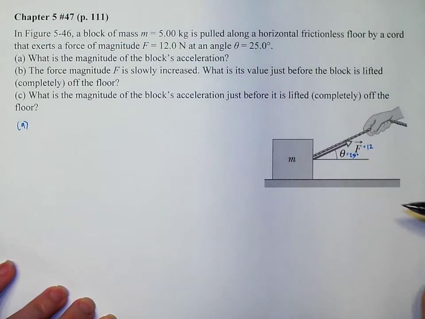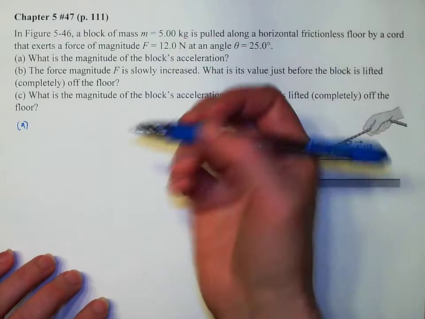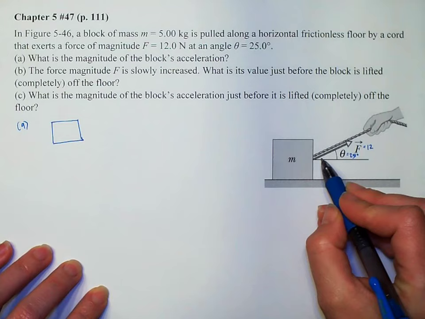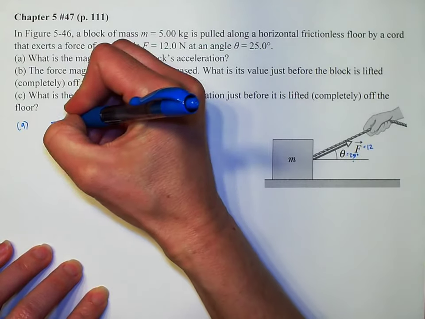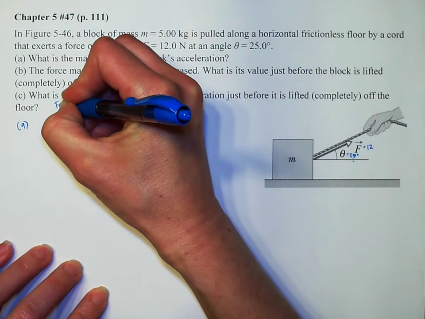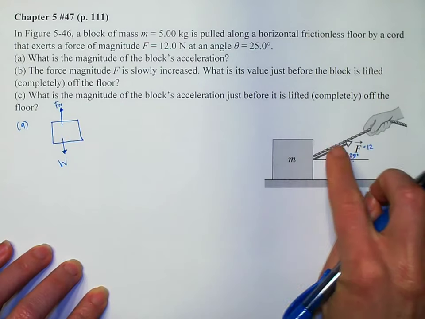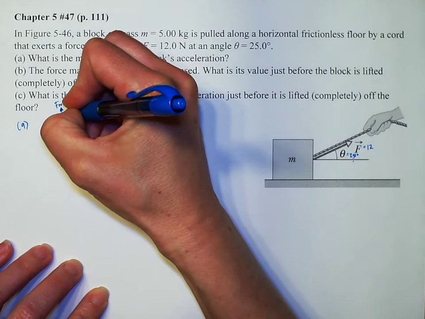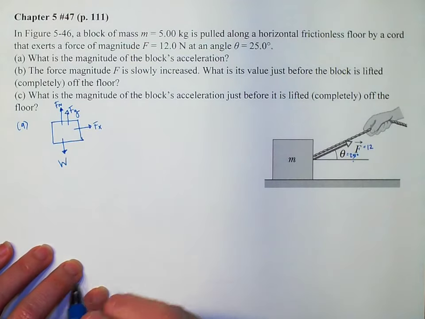Whenever we're doing a problem with blocks and with forces at angles, I think it's really imperative to draw a free body diagram. But when I do that, I am going to be drawing my force components. So the X component of this force and the Y component of this force, just so that we can get everything in the directions that we care about. So of course I have my force normal and my weight. But then from this force right here, we have force X and then force Y. And this is not necessarily to scale, but this gives us an idea of what forces we have going on here.